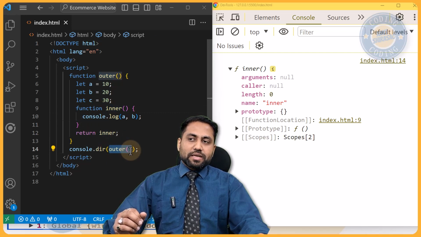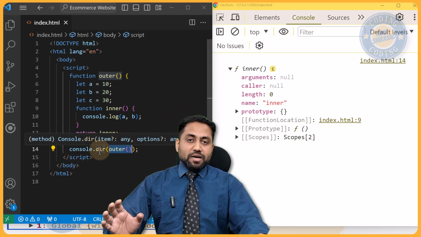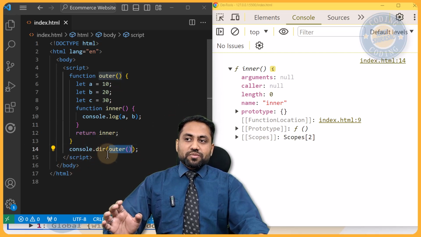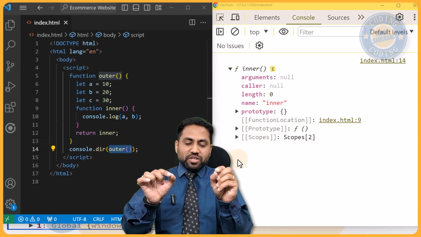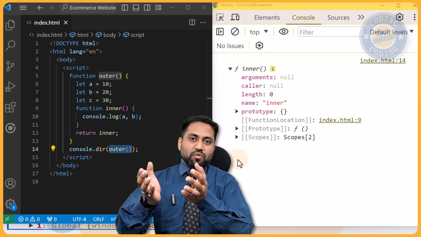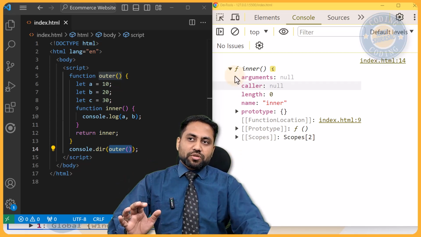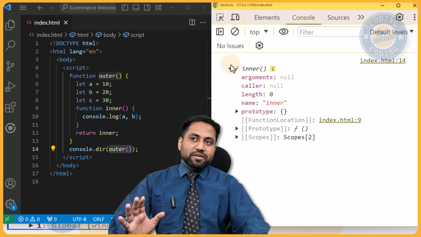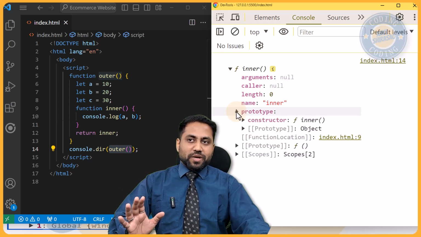When I say console.dir, it means whatever is inside this, you show it in the console, but not just in one liner. You show it as an object, and it should be an expandable object. It will show it like this, and then I can expand it like this, and I can expand anything inside it.